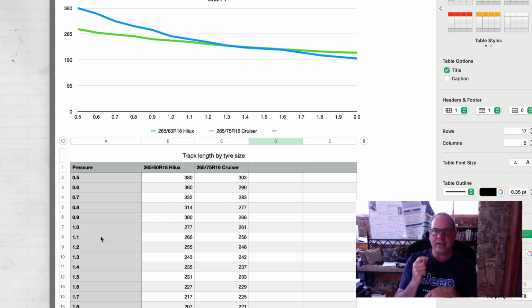If you have a bad tire pressure gauge, you can see if your pressure gauge is measuring 0.8, but it's actually 1. The one is getting stuck and the other one is fine. I have had pressure gauge differences on my trips of 0.4 bar from this side to that side if we test all of them. So make sure that you find a pressure gauge somewhere and calibrate your pressure gauge to make sure that it is correct. And if it's not, find on your pressure gauge what gives you the 325. And if you have that, then you know on this pressure gauge, if I read this, then I have the exact right numbers.